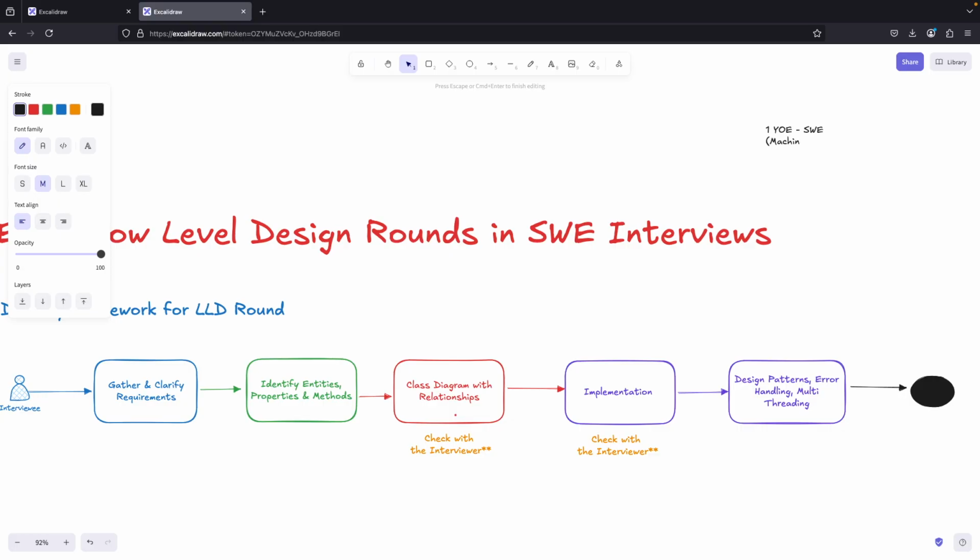It might be called machine coding, low level, or some also call it a specialization round. This is an important round, generally the second or third round, definitely asked in an SDE2 role.